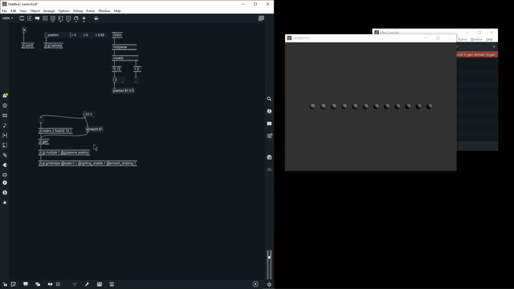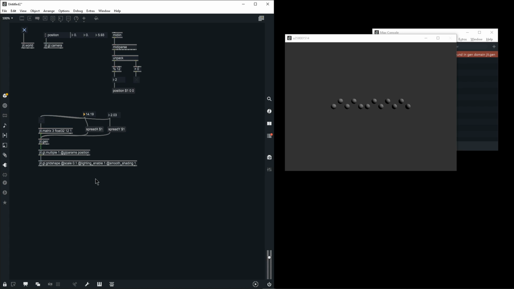So that looks like this. On the outside we got send spread y, and I also want to put a float here so I can set it, and I want to re-trigger this matrix again. Okay, so we can, oh, it's already doing it a little bit. There we go. So here, each of these cells has a little bit added to its y position. Right, and now it does start to look like a keyboard, right? C, C sharp, D, D sharp, E, F, F sharp. There you go.